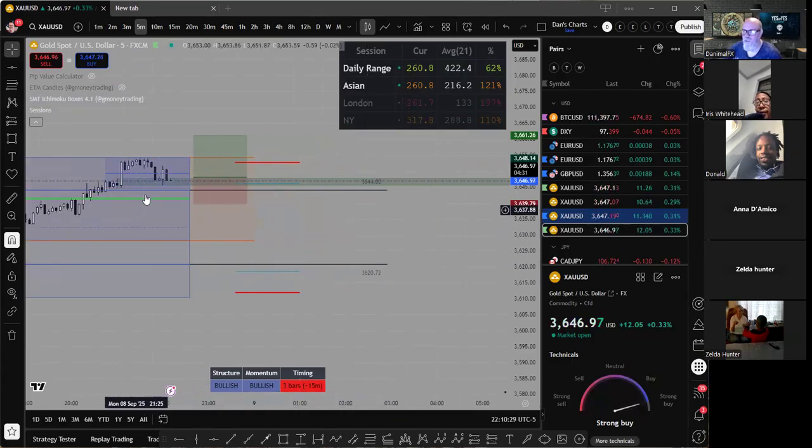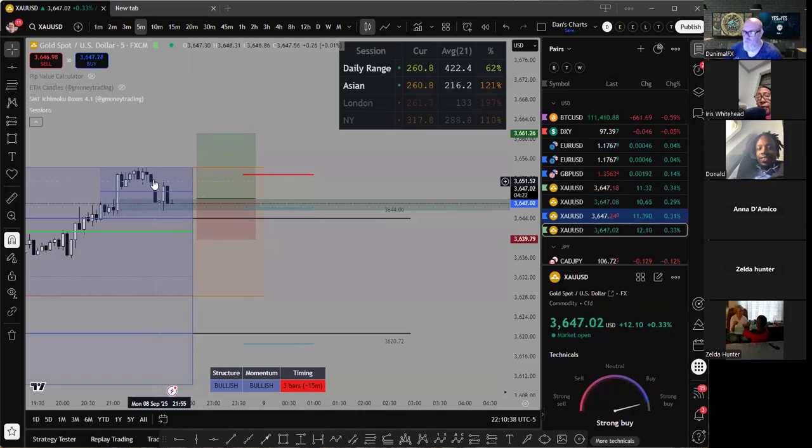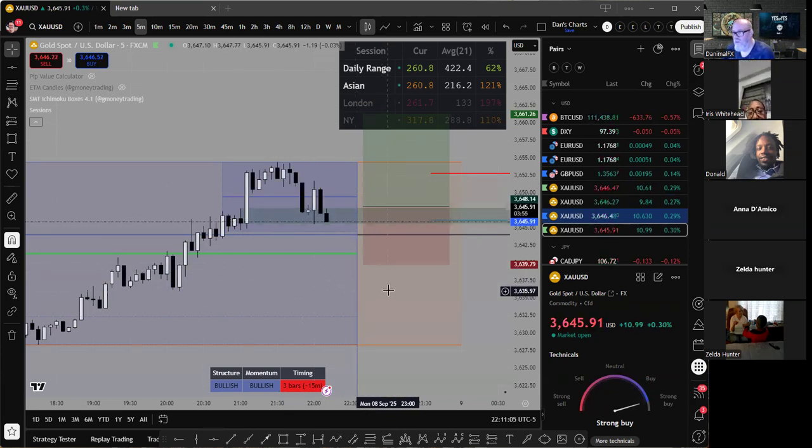But look at that. See how crazy this is? It didn't do what it was supposed to do. It traded that morning star, but did not turn around and totally engulf this previous candlestick. That's how you know it's not a true morning star. The only way it's a true morning star is if the close of this bullish candlestick was higher and engulfed this black candlestick. That's a very true morning star. So an FYI to y'all, if you watch morning stars, be careful of fake outs. That's exactly what that was.